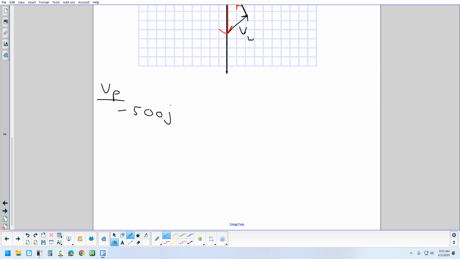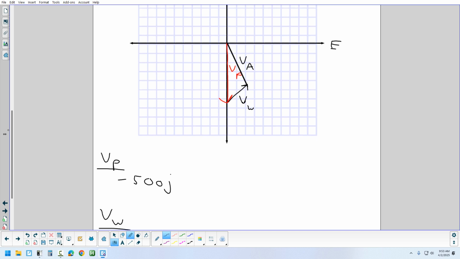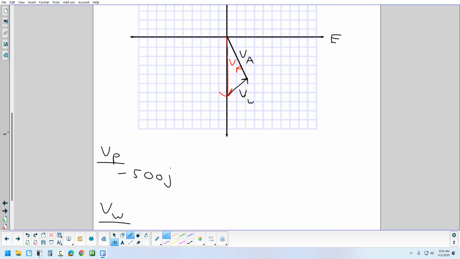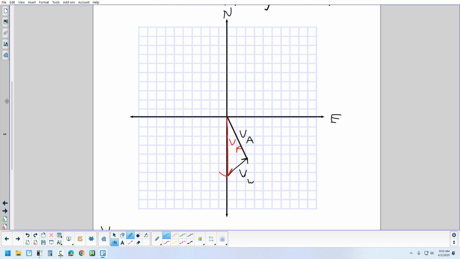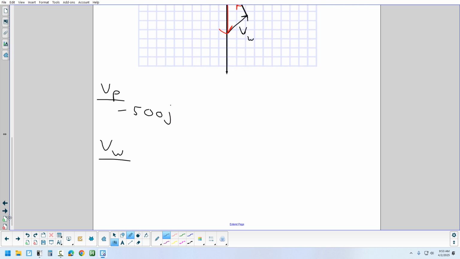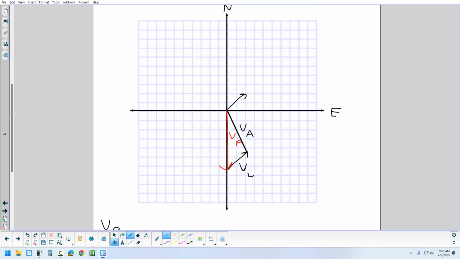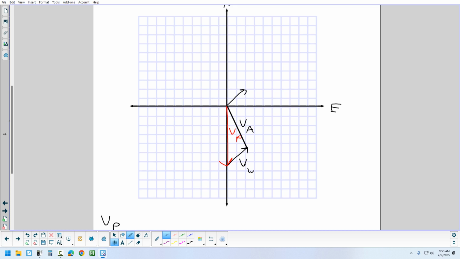Now, the velocity vector for the wind is a little bit more complicated because the velocity of the wind is at an angle. What's the angle of the wind? If you get stuck, you can think of it as being right there. It's not north, it's not east, it's right in between the two. So what's the angle of the wind? 45 degrees. And what's the magnitude of the wind? 80. You need to break the wind up into its components, the horizontal and the vertical.